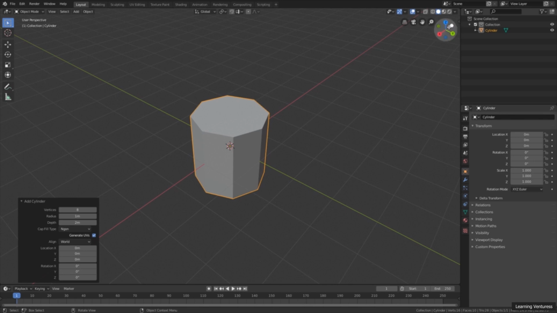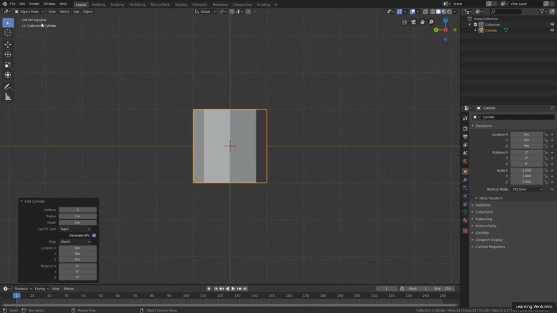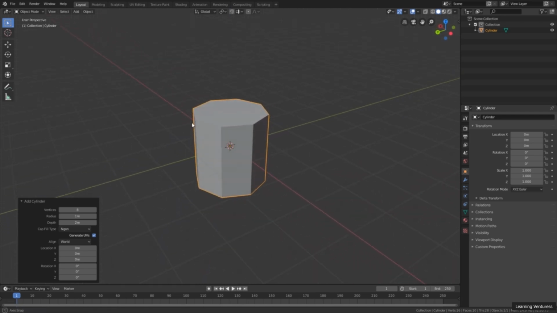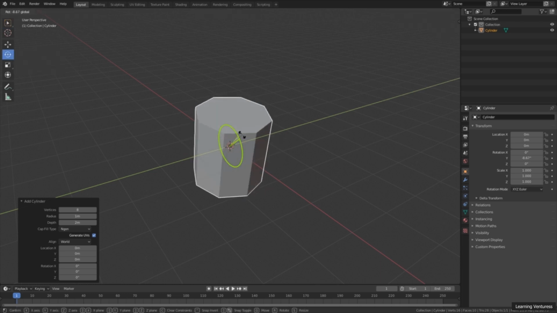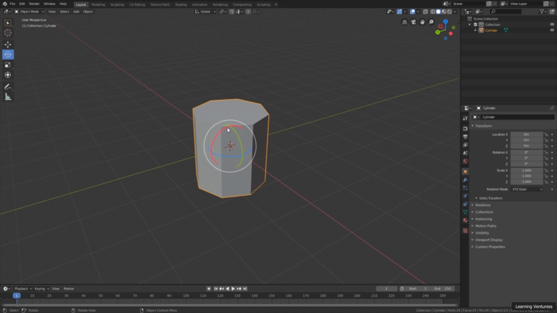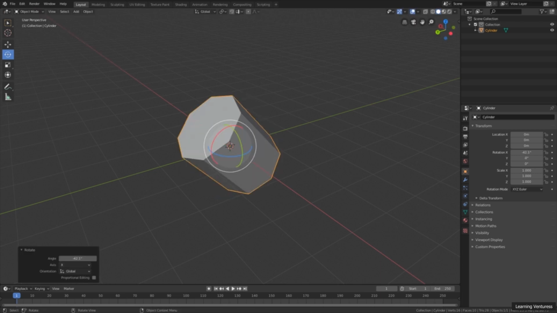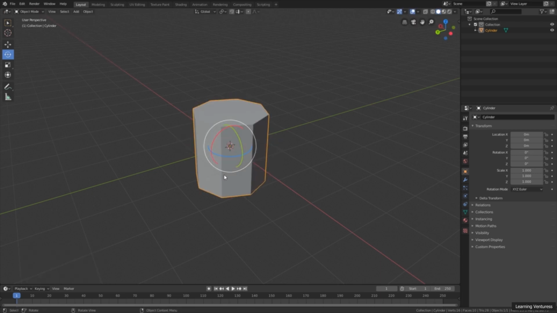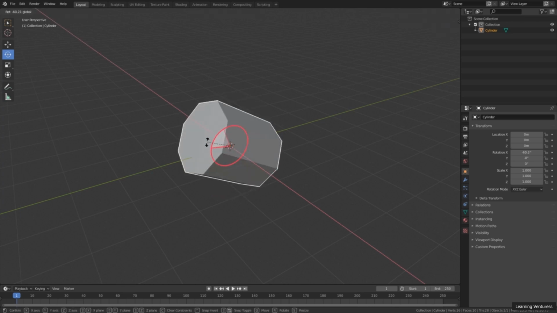And when we click on any of these red balls of the X-axis, we will see that we go to a side view. So, as I want the front part to be aligned with the Y-axis, I'm going to activate the rotation tool, and instead of rotating on the Y-axis, I'm going to rotate it in the X-axis. So, after activating the rotation tool, I will click on this red arc of the rotation manipulation icon.